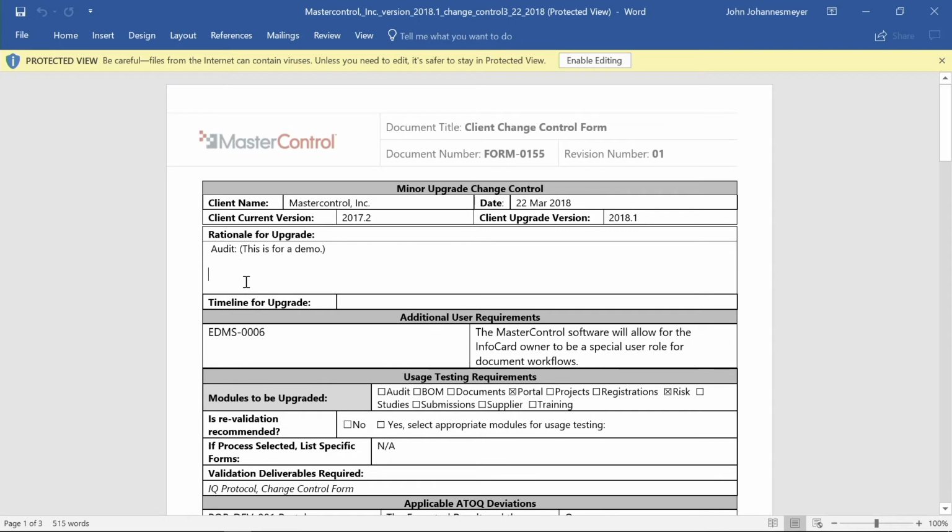This is editable. I can add additional rationales, such as upgrading due to cloud quarterly managed upgrade requirements, or if I'm on-premise or hosted, upgrading for the latest enhancements or new modules available to clients in 2018-3. The timeline for upgrade, you can add in yourself, of when you have started. For example, for this, it would be 22 March, and then when I expect to go live with the production version.